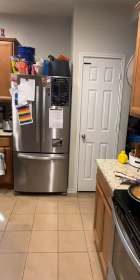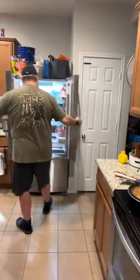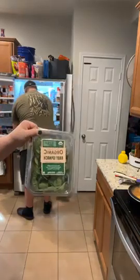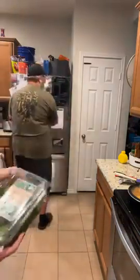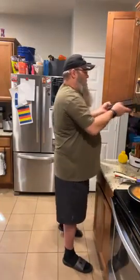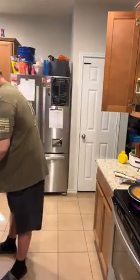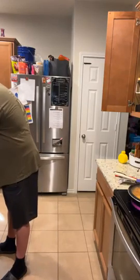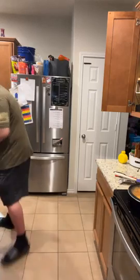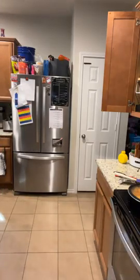Oh, I am ready for food. Oh, and then we have some of our organic baby spinach. So we'll be putting some baby spinach on a plate. And we got these new plates that he's just absolutely loving. Got these nice square black plates. And when he saw them, he's like, oh my gosh, those are gonna be so good for Foodie Friday. I'm like, yes, they are.